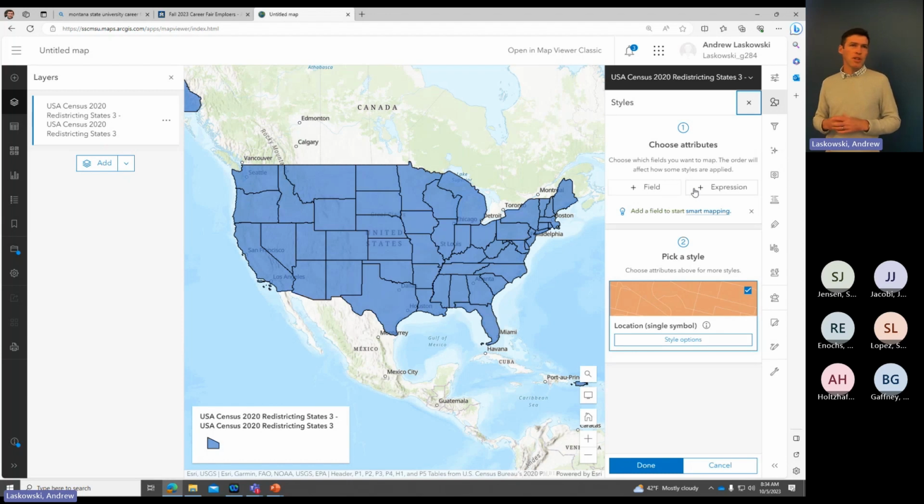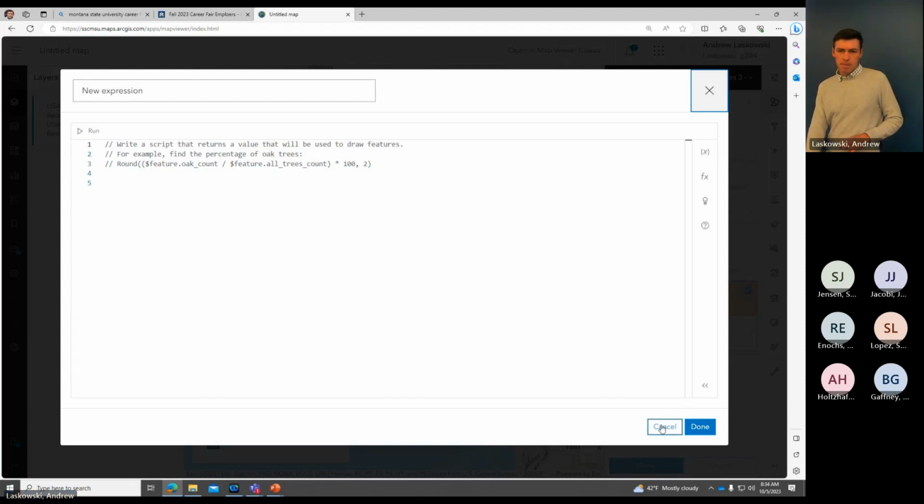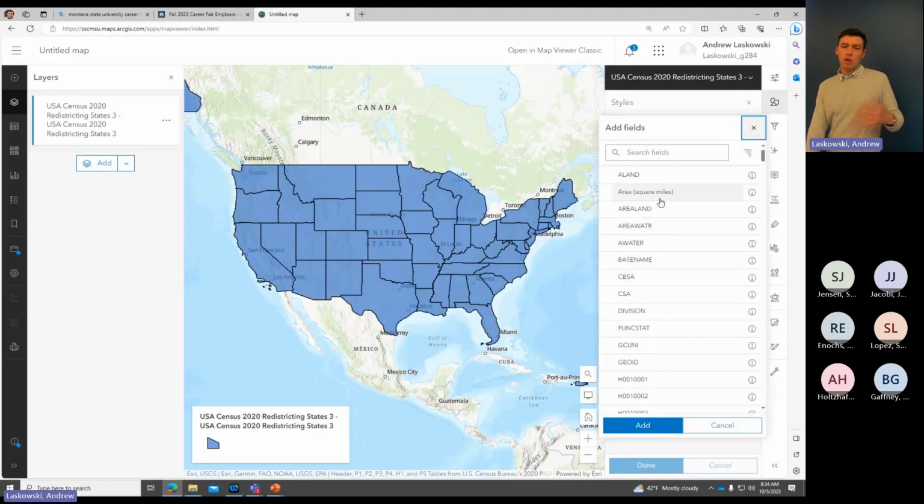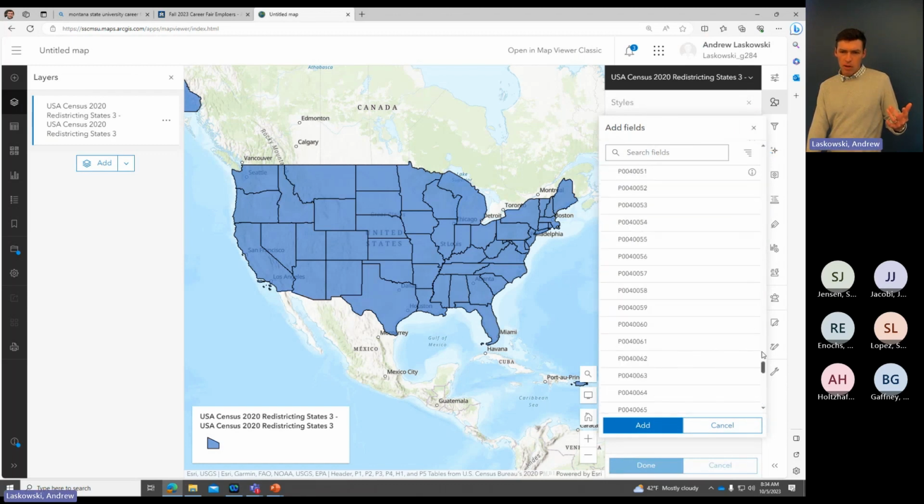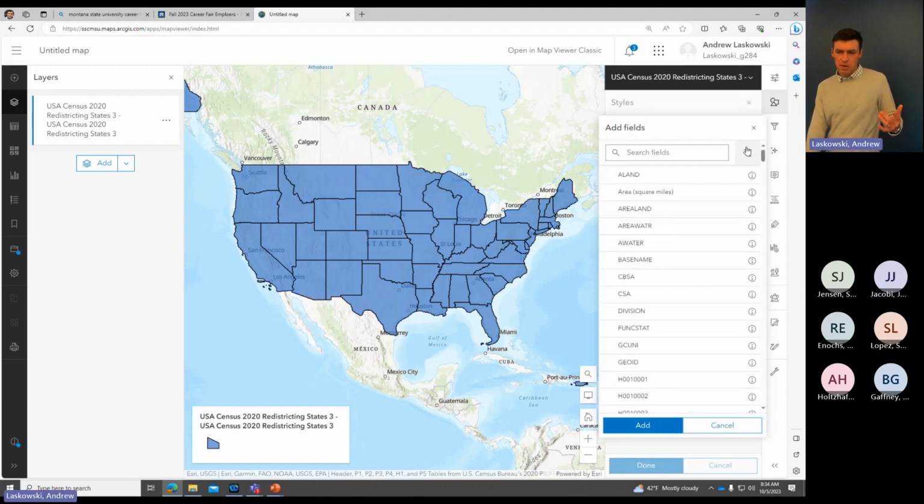The advantage of an expression is that if that layer has updates to the population field or the area field, the expression will automatically update as well. It's kind of just instructions for the software, like, hey, divide these two columns together. So we can choose that expression. Actually, once you define the expression, it's going to show up in your list of fields.